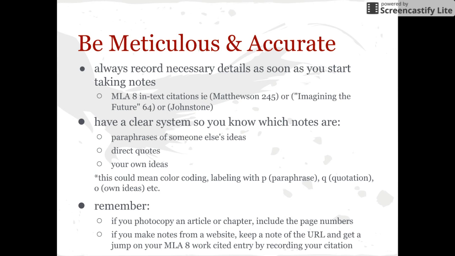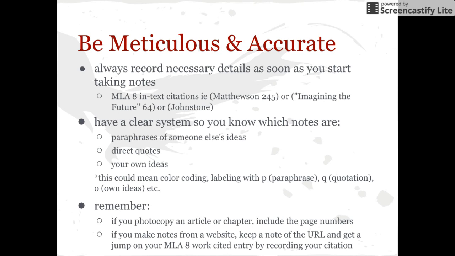Think about in-text citations. What page did you get it from? What are the titles? Who are the authors? These things are really important. So when you're pulling notes and paraphrases, don't forget that, because it'll save you time. And you can see some examples of in-text citations. You have the last name of the author and the page number, or if there is no author, the title and the page number, or if there's no page number, just the author.